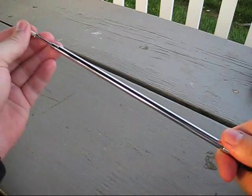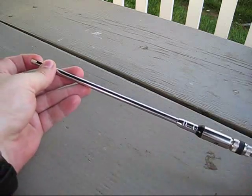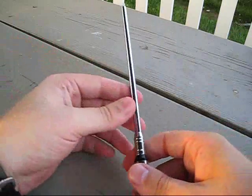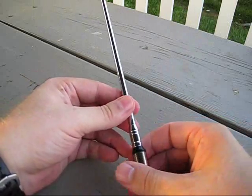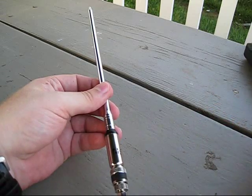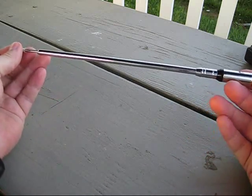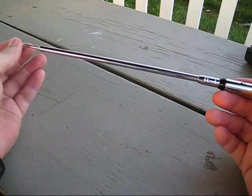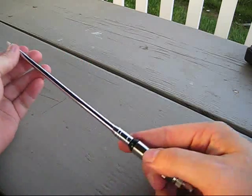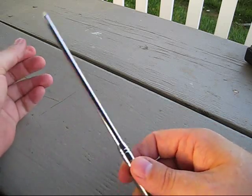When you fold it back down it functions just like the original rubber duck antenna — a very nice feature and it doesn't weigh very much. I keep it with this radio all the time. I like to use the rubber ducky when it's wet out, because both the radio and the speaker mic are waterproof — I think it is IPX7, which means it can go down to 1 meter in depth for 30 minutes. So it will definitely resist occasional rain and downpours, and you can throw it into a small shallow lake and you'll be fine.